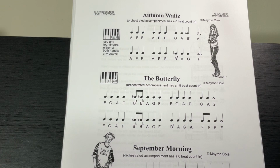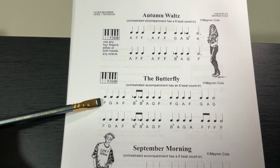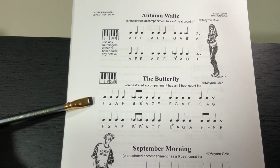Again, I'm going to play this with my left hand. So finger two starts on the B flat and I drop the rest of my fingers onto the white keys where they are comfortable. One, two, ready, go.